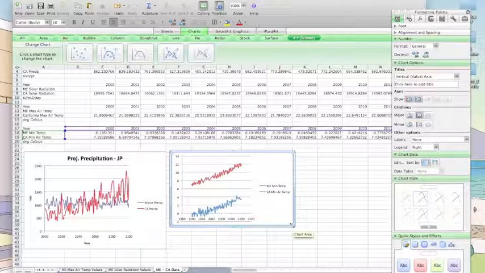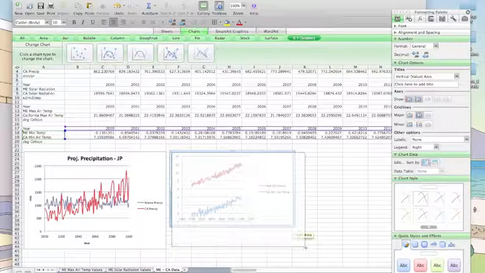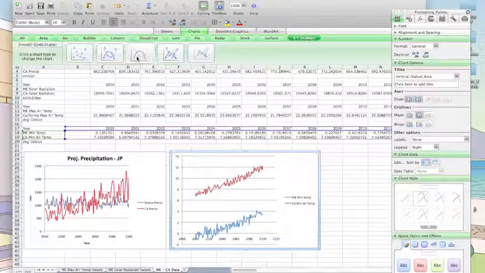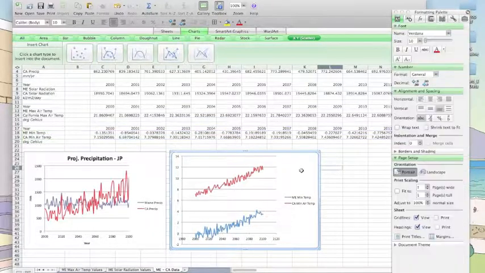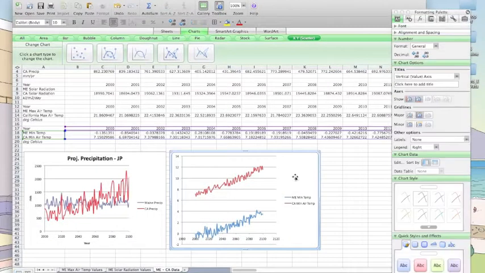So alternatively, you could plot just Maine and then add a series to the chart and add California, but I think it's much easier and much faster if you just highlight all three rows, hit charts, XY scatter, and then smooth line scatter, because it will do it for you. So now this chart looks pretty different than the precipitation chart, right? So not only are the values different, but we're missing some major labels that we need.